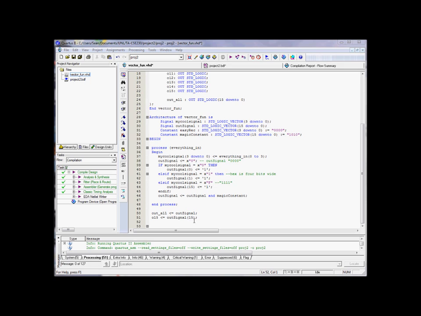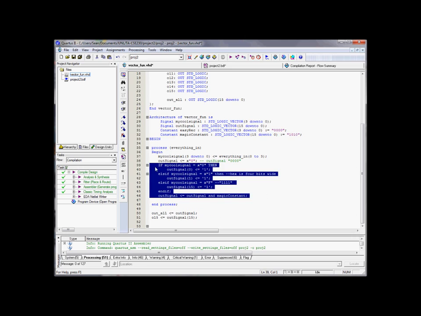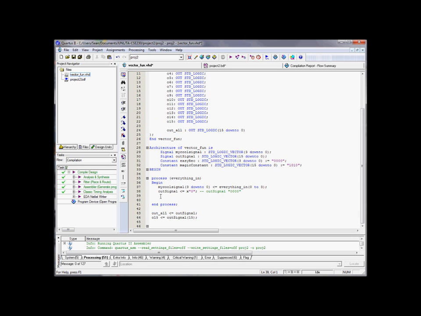Another statement that I would like to show you guys tonight is something called the case statement. This is, again, real similar to what you've seen in any of your programming classes. So if we didn't want to use an if statement right there, we could just use a case statement. So we would say case, and again we need to find the case of what? So the case of my cool signal. Make this a little easier to read. Case my cool signal is, and then here we'll just define our cases. So when my cool signal is, say it's a 0.